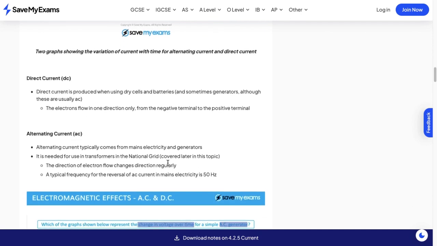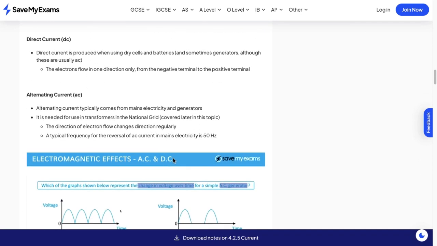Now, alternating current comes from the main electricity and generators. The main one is the electricity that is being supplied to your home by the government, and it is usually alternating current. It could be the one from Tenaga National, or depending on the electricity company in your country. So they give what we call the alternating current. They usually come from the main electricity supply company of any country, and most generators also give alternating current.